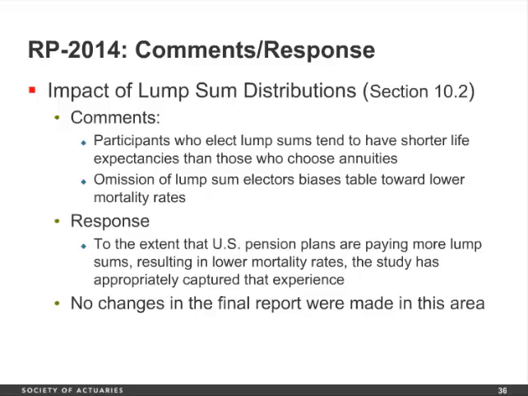Conversely, if you have a plan that is paying the lump sum, that is also something you should keep in mind when considering the experience for a lump sum paying plan. If you're paying a lot of lump sums, the people who are deciding to take annuities may be people who are very healthy and do have that family history of very long lives, and maybe should be valued with a more conservative mortality table. And so we did not make any changes in the final report in this area.